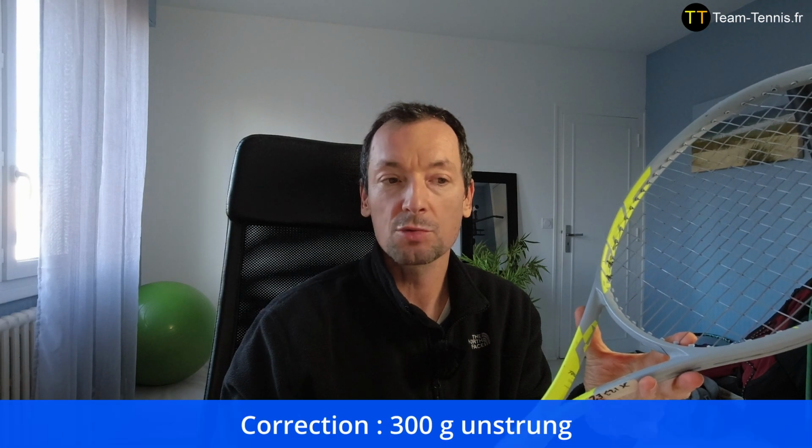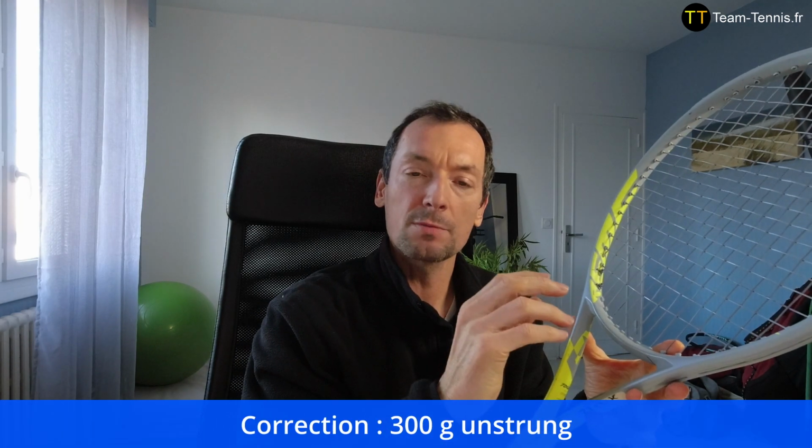Now, concerning the maneuverability and the stability of the Head Extreme Tour, I was really surprised by the maneuverability of this racket. I didn't feel at all I was playing with a racket that weighs 305 grams unstrung. Most of the time when I play with a racket with such a weight, I feel a bit the weight of the racket. I didn't have that feeling at all with this racket. I felt maybe I was playing more with a lighter racket than one that weighs 305 grams unstrung, but anyway, very good maneuverability.